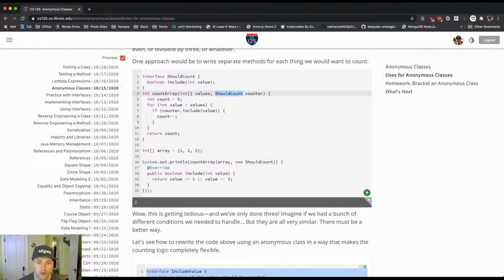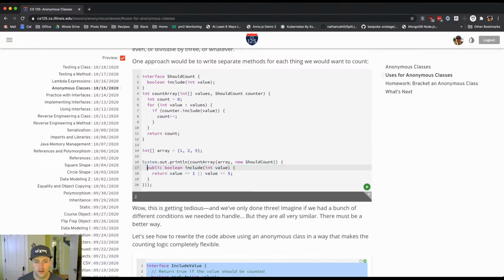Now, one of the places where it's worth pointing out that this falls down a little bit, and again, I'm not going to go past today's lesson, is that there's a lot of noise here. If you think about it, the logic that I'm passing is right here. That's it. And it would be great if I could just pass something that looked a lot more like that, and we'll see how to do that tomorrow.